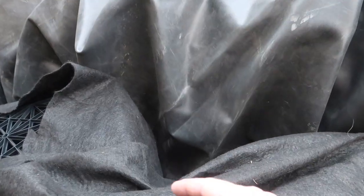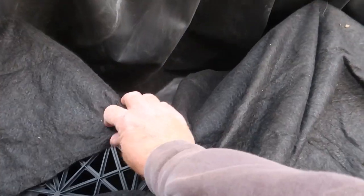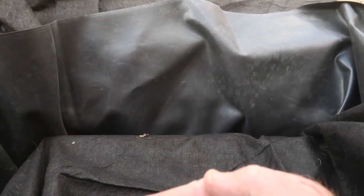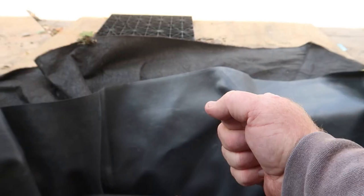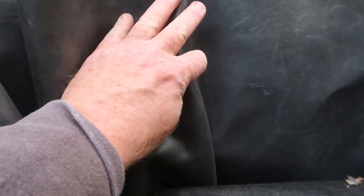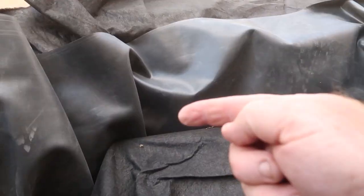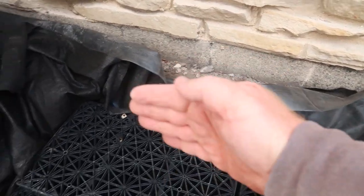What I'd rather do is backfill this corner with gravel. As long as I keep my fabric up against the aqua blocks and backfill gravel in here, it'll fill the whole void. The fabric keeps the gravel from moving back in, and I get a bigger area to catch water and splash. On this side I could easily do soil — it's nice and flat. But look at how close my liner is to my patio height over here. If I backfill, I'm going to shorten this liner. Right now that area is about an inch closer. So I'm concerned that if I backfill here it gets sucked down lower and I reduce my liner. I might fill this with gravel too. I usually backfill a little on each side of the liner, alternating, keeping those aqua blocks from shifting.